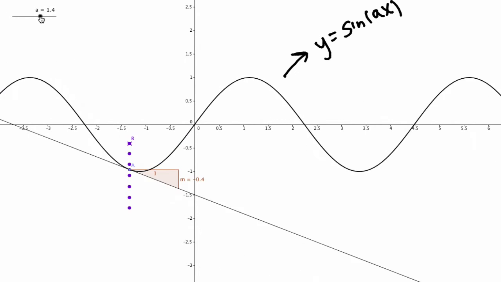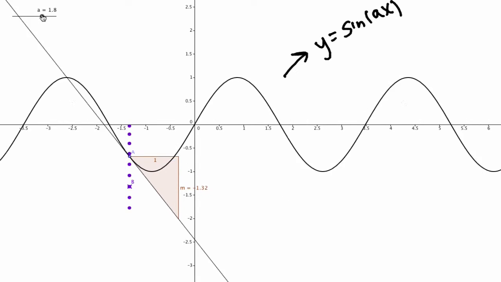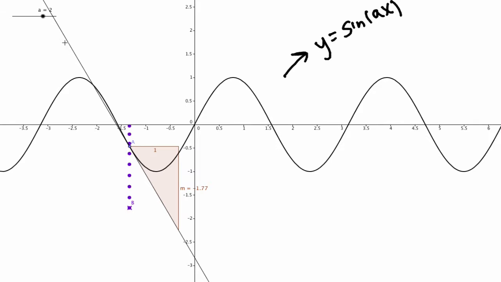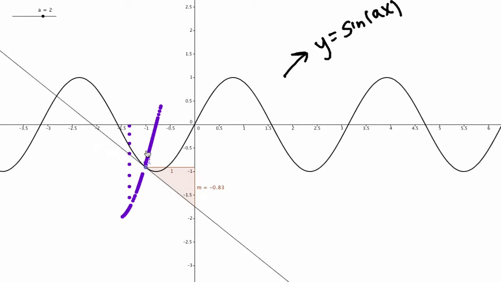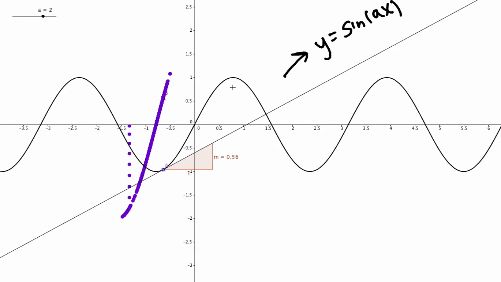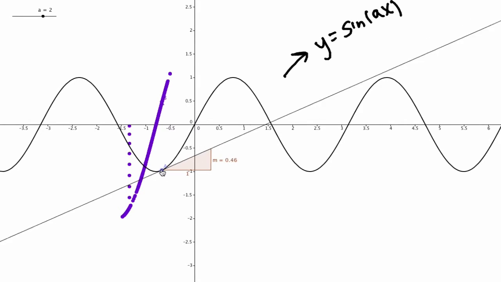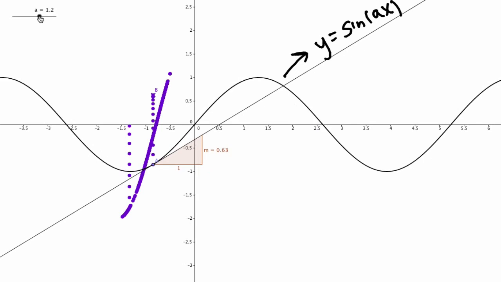Let me just show you that again. Look, the slope here is -1, the slope here is 1. If I drag this a to 2, the slope is steeper. So what I want you to do is drag this point around and try and guess what that function is. It's still a trig function, so you've got that to go off of. Look at the amplitude, look at the period, all those sorts of things. Try it again for 3 and for a half and things like that.